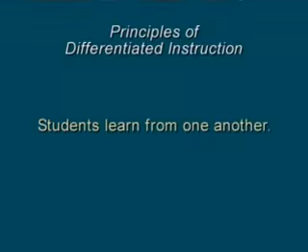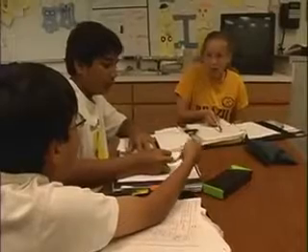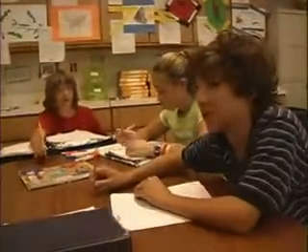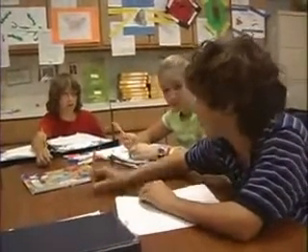Finally, in a differentiated classroom, students do much of the talking as they learn from one another. This facet of a differentiated classroom is a difficult one for many teachers to get used to. Basically, it means that we're giving up some of our control in the classroom as students guide small group discussions themselves, share their thinking, and begin to learn from each other rather than from just the teacher. They are really learning to take greater responsibility for their own learning.